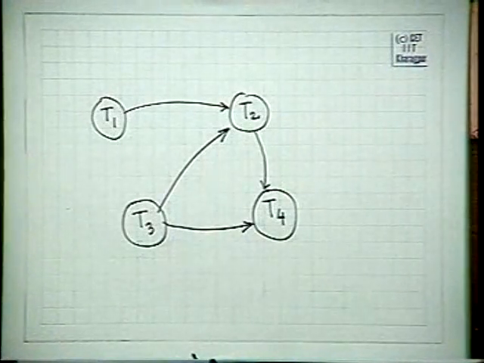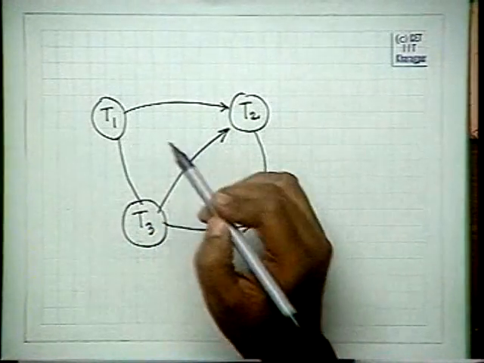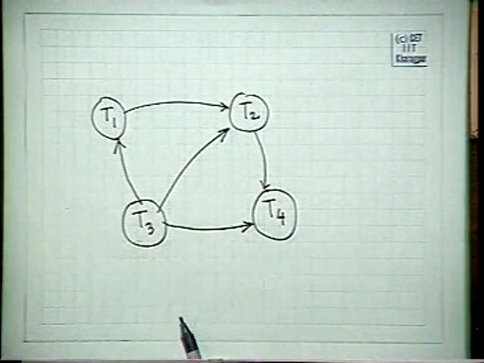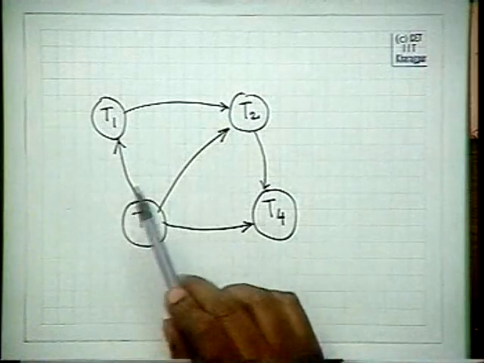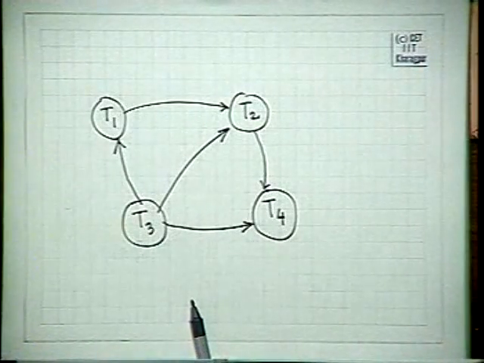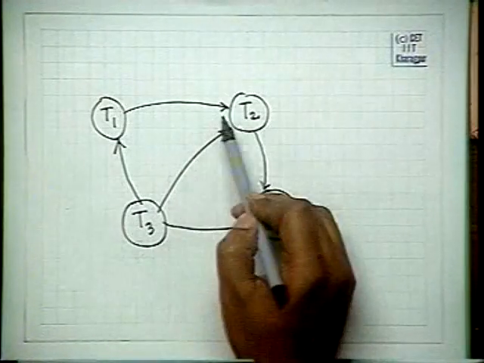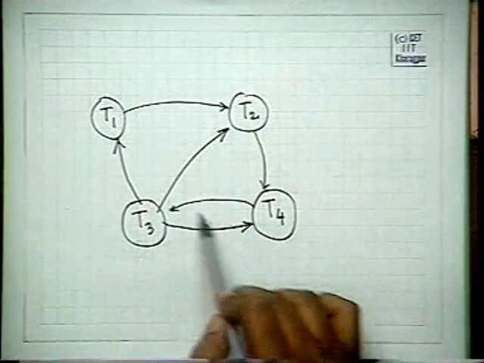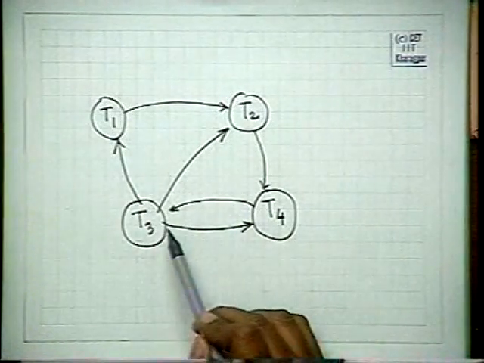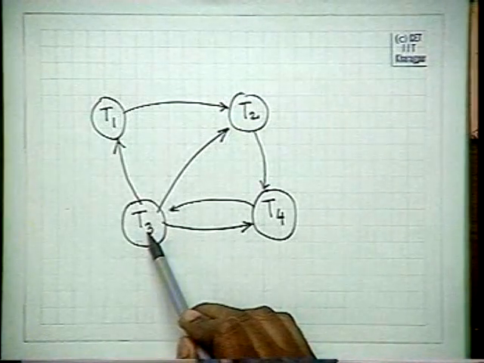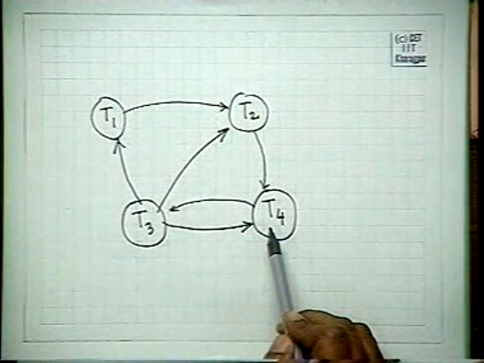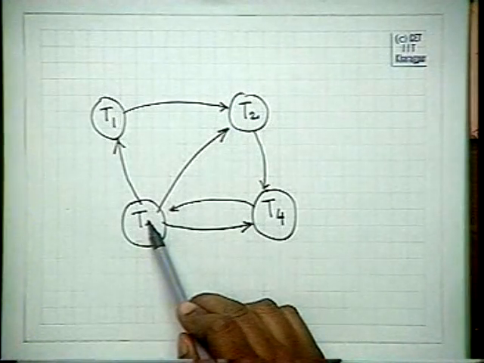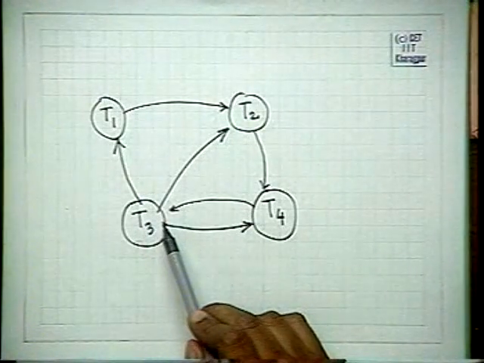And we may have a graph like this. Now, let us suppose we have a graph like this. In this graph, if there is any cycle, in this particular case there is no cycle, but suppose there is a cycle in the graph, say this one, suppose this edge is there. So, there is a cycle like this, there is also a cycle like this. This means that there is some portion of code of T3 which must be executed before some portion of code of T4, and this says there is some portion of code of T4 which must be executed before some portion of code of T3. That means it cannot be conflict serialized.